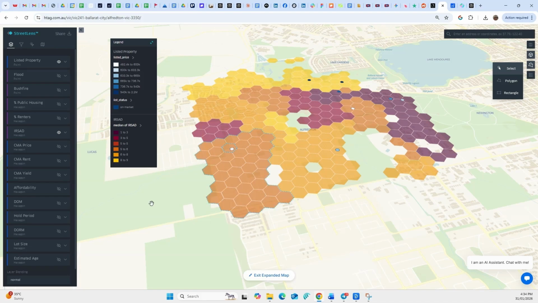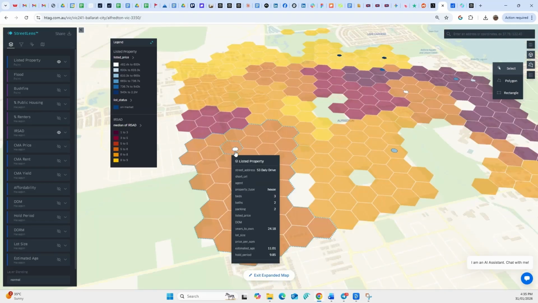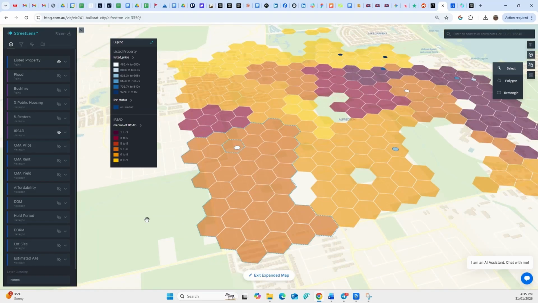That's another example where I want to take advantage of the disparity. So not only do we have in this area a large disparity between IRSADs, but we also have a huge disparity, in this instance 2 times larger, in a 3-bedroom house between areas that have only 2 points difference in IRSAD, 8 and 6. So that pushes me further to actually inspect this listing and see whether there is a greater opportunity.